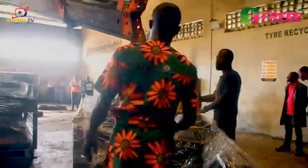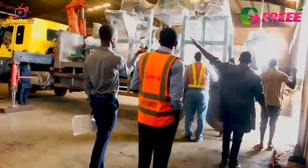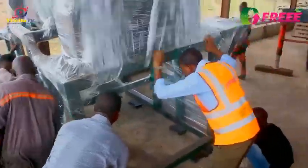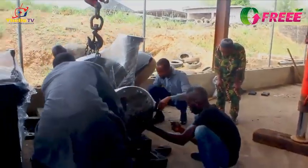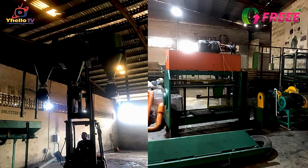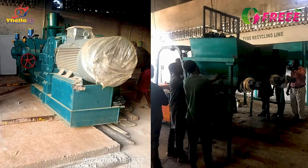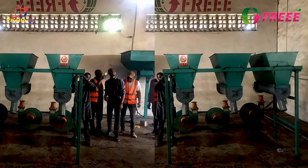Initially, we had a machine that we used for up to 3 years. That one is 8R250. That one can crush 250 tires per hour. That is the capacity. Due to some challenges, especially in order to meet up with customers' orders, we had to decommission that machine. And the machine was decommissioned mid-November. So upon that, we engaged several engineering companies who we felt could render their services regarding the installation of the equipment. So that was done 2 weeks to the end of 2022, let's say from December 21 all through December 31st.